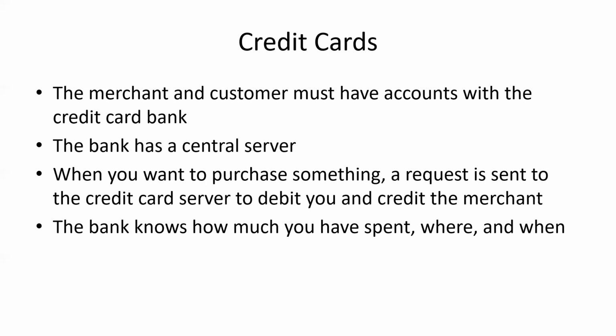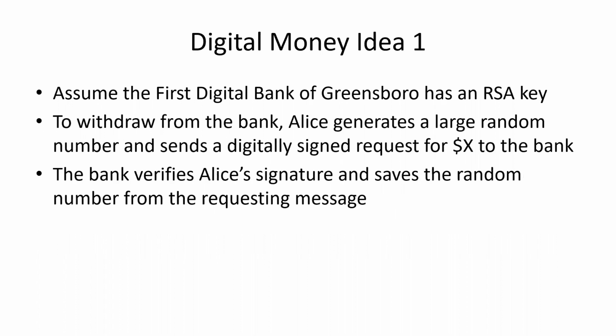Now, when you do this, the bank knows that you have spent so much money at this store at this time. So they know a lot about the transaction. It's not very private. One of the goals of digital money is to try to make it more private. There are several ways to do this. I have a couple of ideas that aren't actually my ideas. Actually, this one's mine, but the others I found on the web.